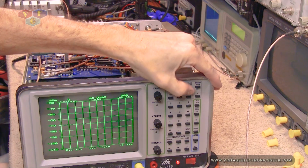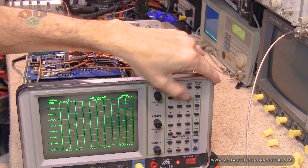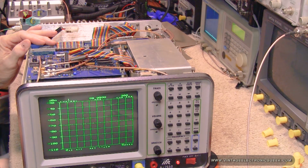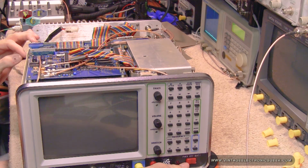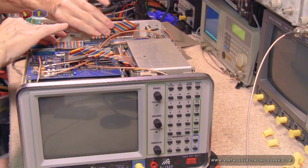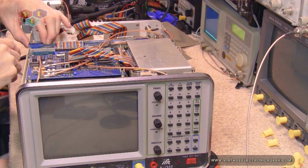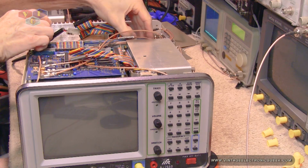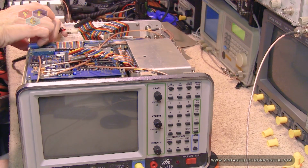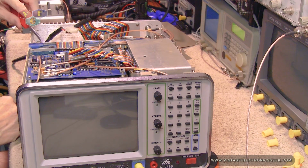I think we just locked up. Nope. Okay. Let's go ahead and pull that card. Now this card has these little pull tabs on them like you're familiar with HP stuff. And like HP, you need to be careful because I'm sure these are delicate.